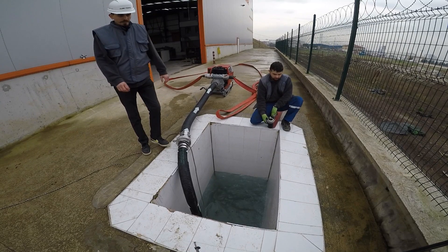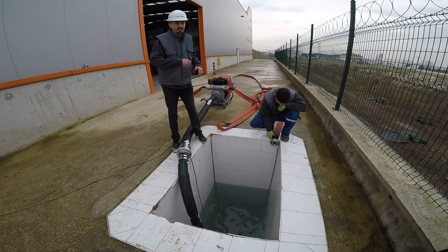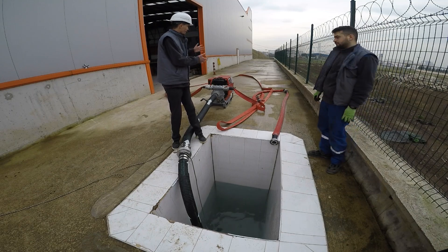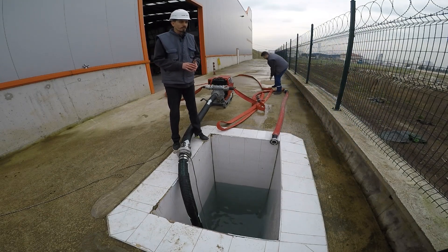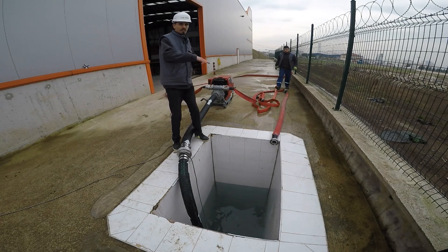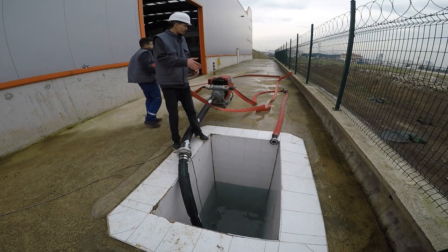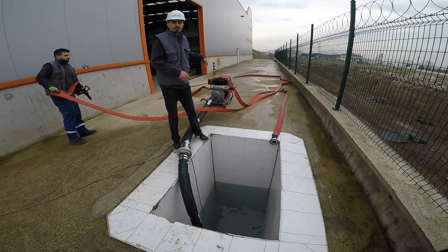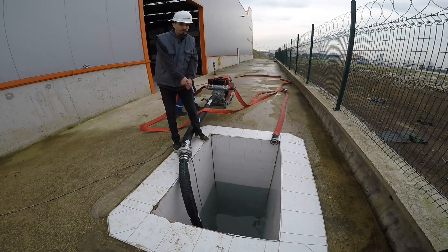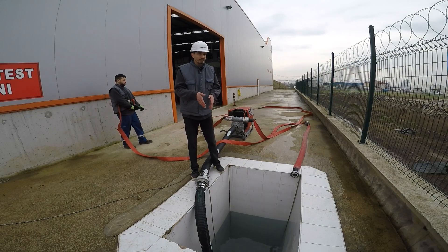With this video you can see that normally, with other kinds of pumps, when air enters the system you must stop your engine and restart your priming system again. We show this to you because some companies want to work with this pump in a ship area or similar places. When you are on a ship, it is always waving because of the sea, so the strainer goes out of the water and then enters again. With other pumps you must stop and reprime each time, so you can't continue operating. But with this system, as I showed you, you can pull it out and pull it back in and it still continues to operate. That is our another main advantage.